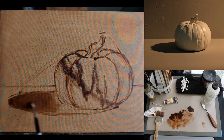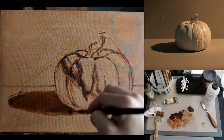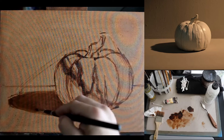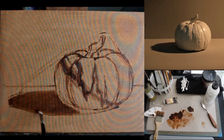So I'm using the transparency of the paint to kind of control the amount of darkness that happens here. Now this cast shadow is actually going to eventually get pretty dark, but I always like to start a little bit lighter with the shadows and then I can always darken them from there. I don't want to have to really wipe off any paint after the fact if I can help it. So everything kind of starts in the middle and we work out to the extremes of light and dark. So, the tone itself of the canvas was in the middle to begin with.